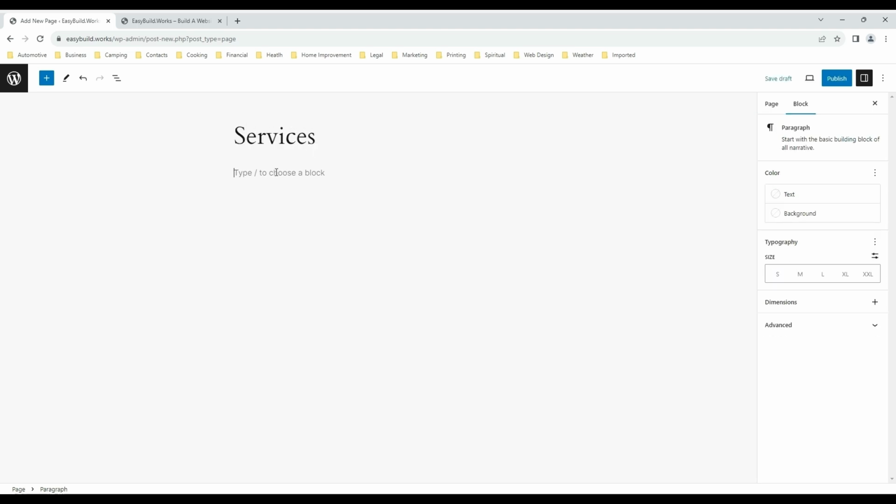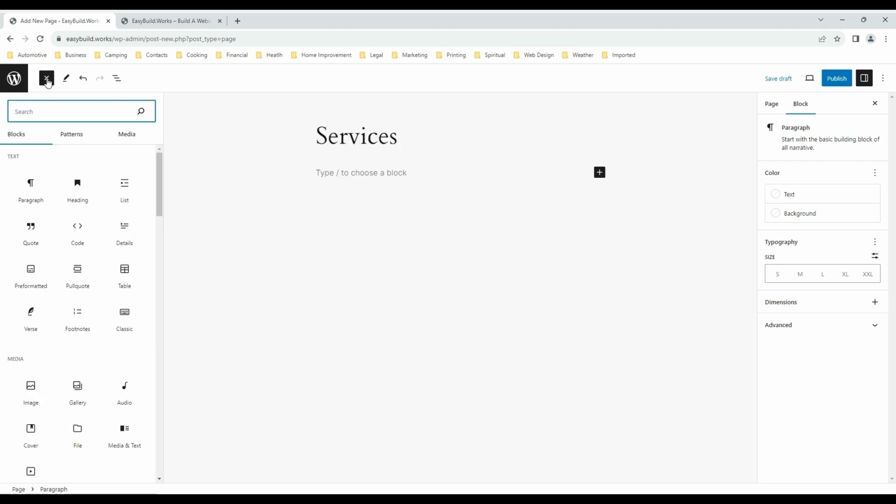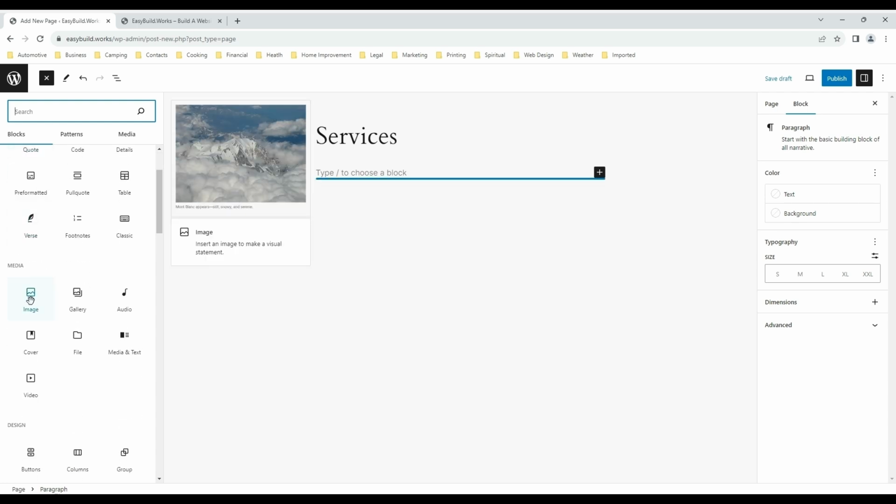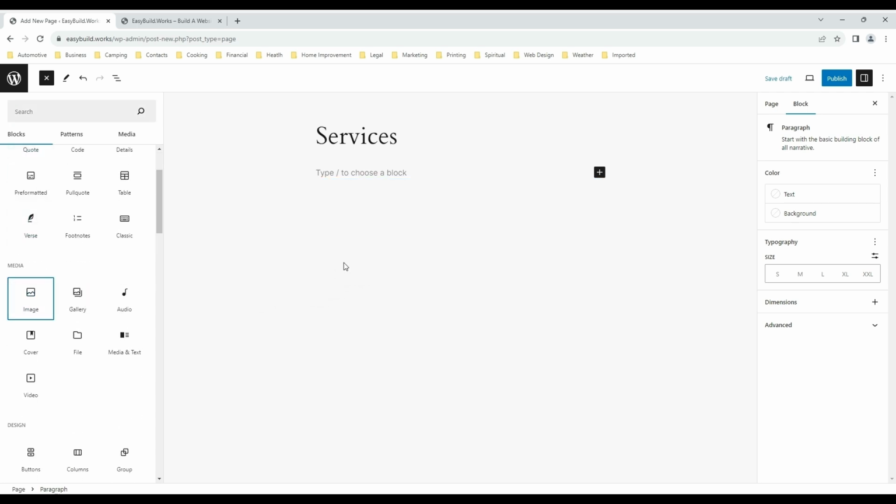Now you can also, instead of choosing the pre-made layout from that initial add page option there, go up here to this blue box and click on it, and you're going to see all the different elements or blocks available that you can just drag over here. If you want an image, you can drag an image over here.